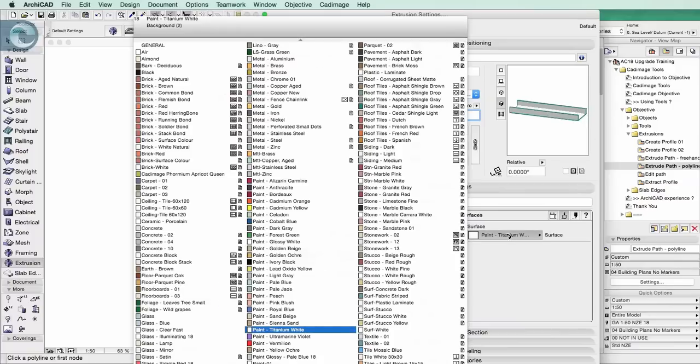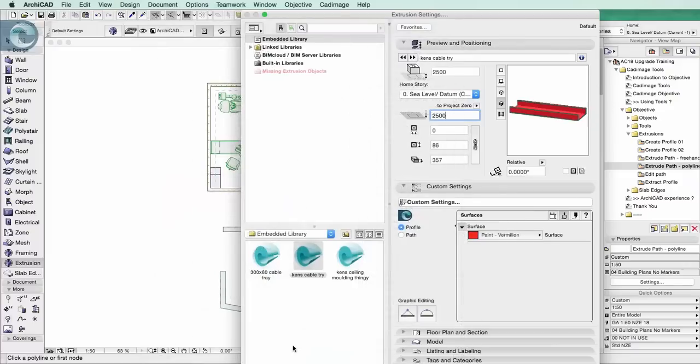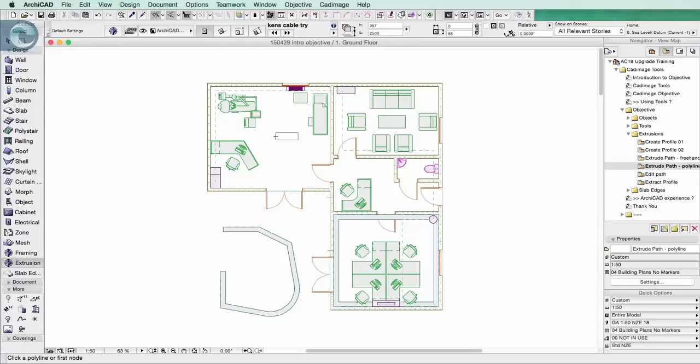Let's change the materials and let's not go for that. Let's go for red this time. So something again that's going to stand out. Okay, so this time what I'm going to do is a polyline trace, and if I just hold down Shift and highlight, you can see the blue line. That's a polyline that I've already placed that I'm going to use to trace this extrusion around. So all I do is literally come in here, hold down my spacebar, give that a click, and now we have that cable tray running all the way around the building.